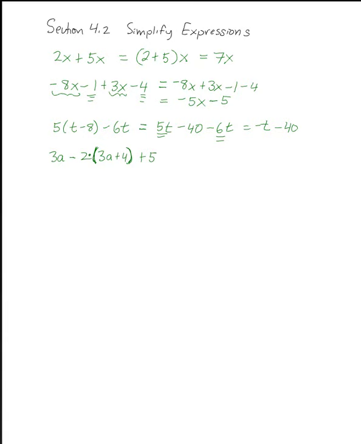So I need to take this negative 2, and remember that it is a negative. It's easy to lose that minus sign, and distribute that inside to my parentheses. So that's going to give me 3a minus 6a. And here's the one people will miss. It needs to be minus 8. That's where people will drop their minus sign right there. They'll write plus 8. And then we have a plus 5 on the end. All right, well, now we're in good shape. We've got like terms. We've got some a's. We've got some numbers. We put them all together. We have negative 3a minus 3.